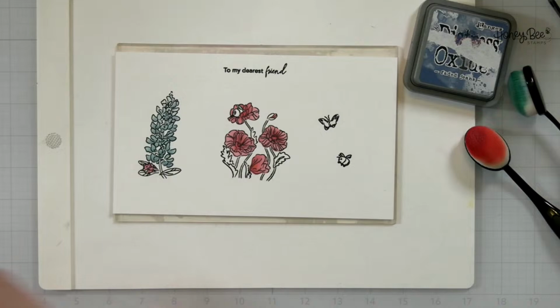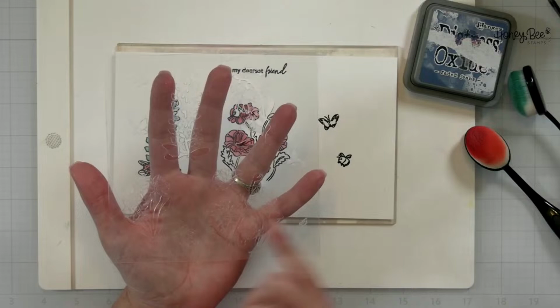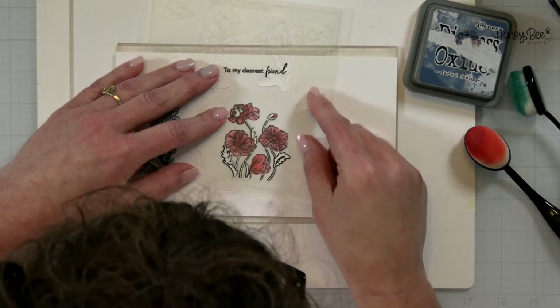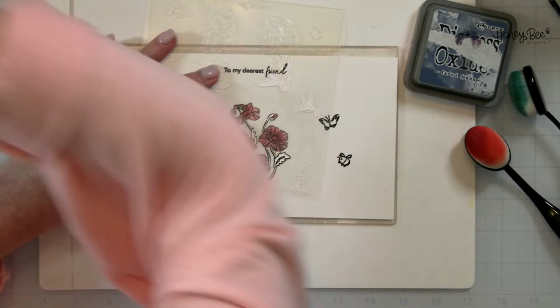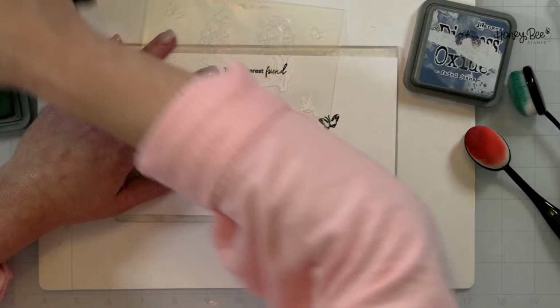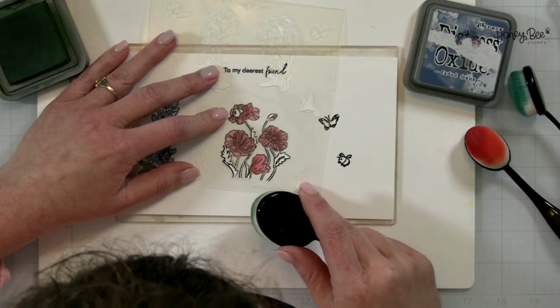Okay, next stencil. Now, this has got all of our greenery, so our leaves for both the poppies and for the blue bonnets. So I'm just going to overlay here, make sure I get everything pretty well lined up. And then I am going to take my Rustic Wilderness brush, and I know that I'm probably going to have to dip into my ink. So I'm going to pull it over here, do a little dip here, and then let's make sure everything is good to go. Everything's covered up.